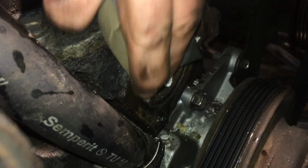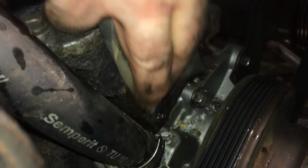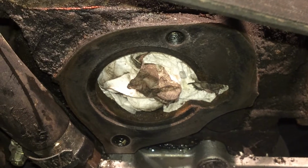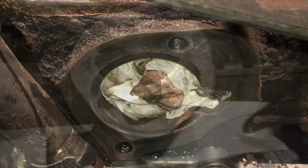I've scraped off most of it now, so I'm just taking a little bit of fine sandpaper to get the last previous glue off. And here you can see the cleaned up surface. This is where the new gasket's gonna go. Now I'm gonna prepare the other part.